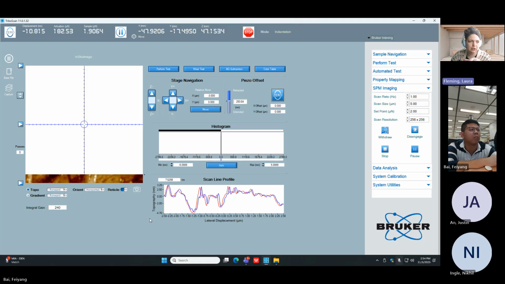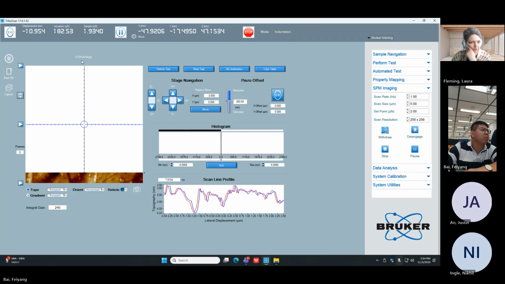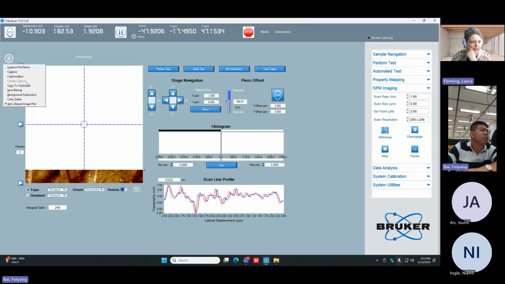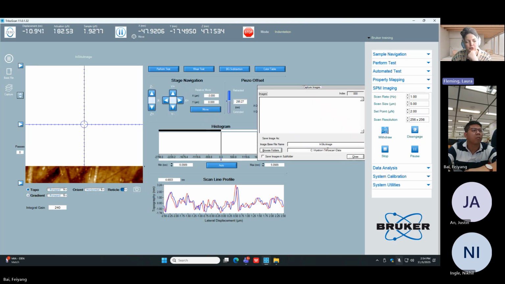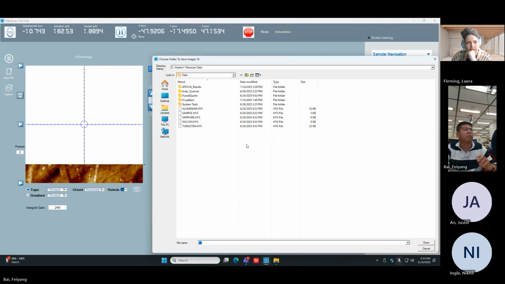So I want you to go up to the hamburger menu. And let's go to image, capture file name. And let's go ahead and browse folders here. I'd get back to that folder where you've been saving our data on the desktop.